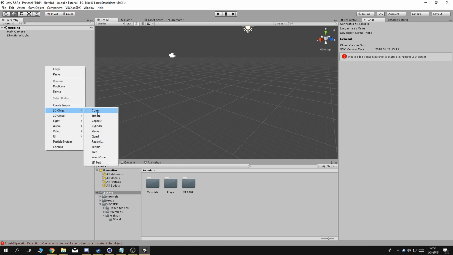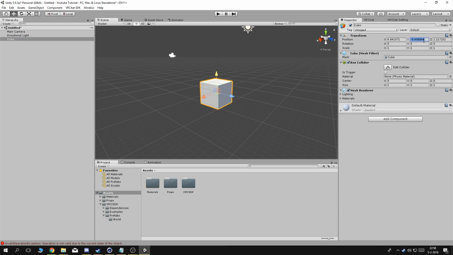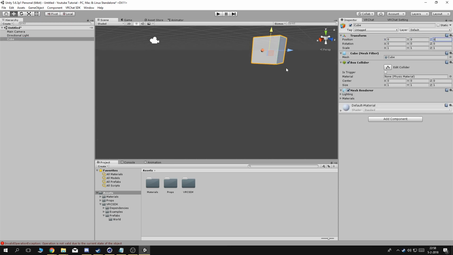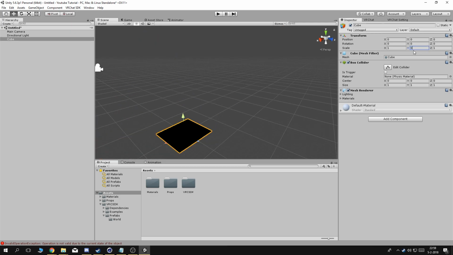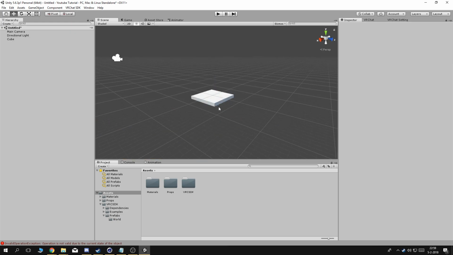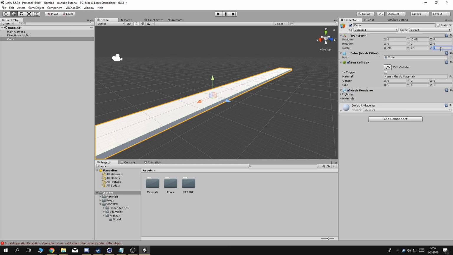So let's start off with making a little bit of a flooring. I'm just going to make a quick cube. I'm going to center that out so it's in the middle of my world. That's the way I like it. And then we're going to put that on point 1. I'm going to put it down a little bit. You don't have to do this, but I just like doing it like this so it's all flat with the world.